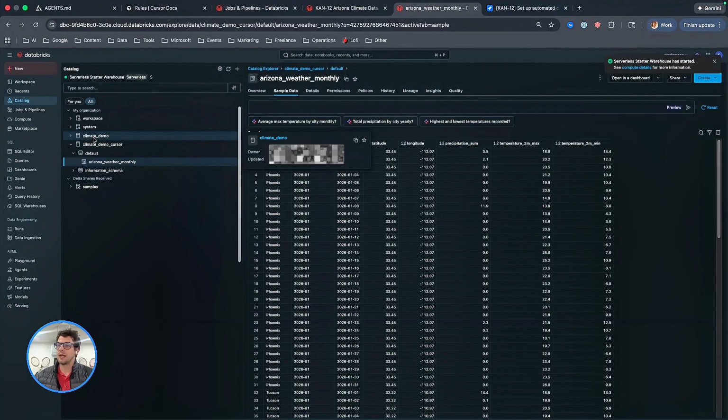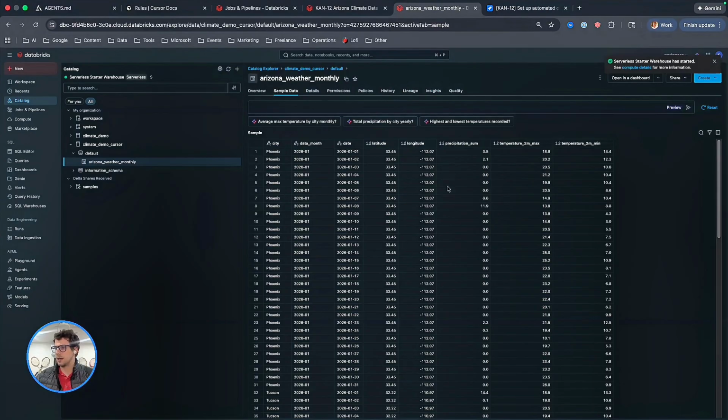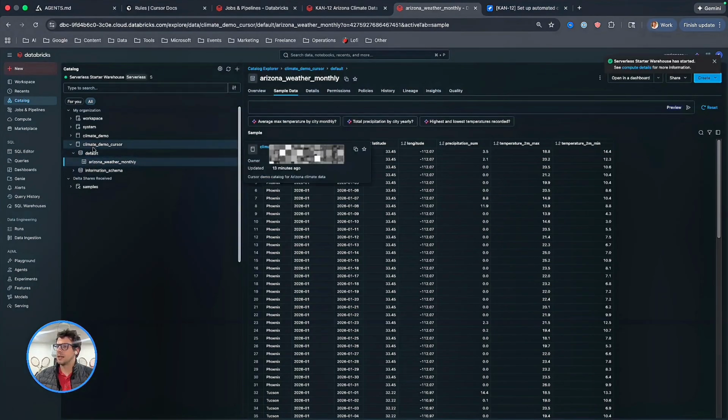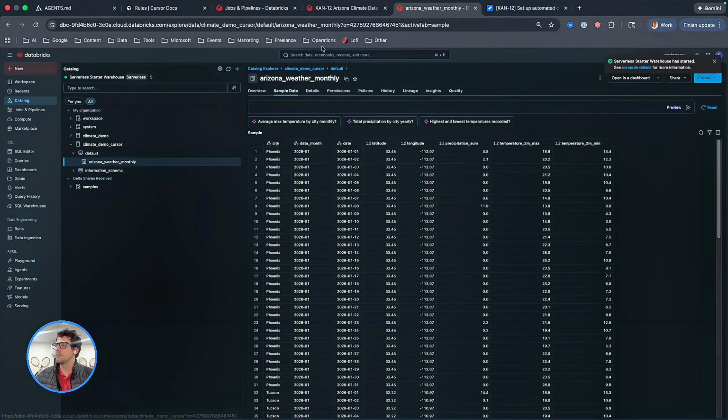So I was originally writing it into that. And then I asked it to create climate demo cursor, which took a couple rounds of iteration for it to be able to do. But now we have our climate data around Phoenix, Tucson, and the other Arizona cities stored inside of this table, inside of this catalog within Databricks.